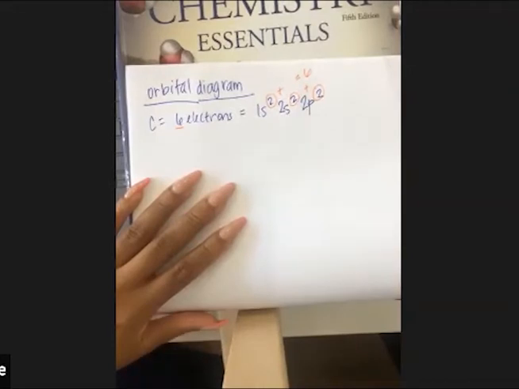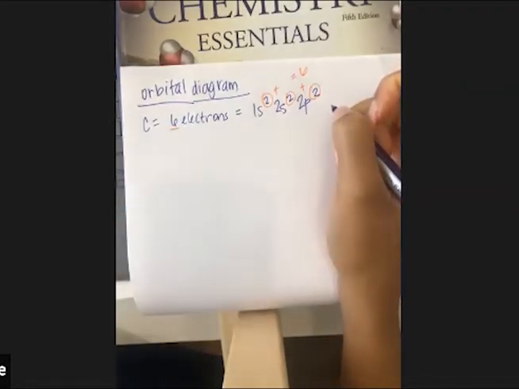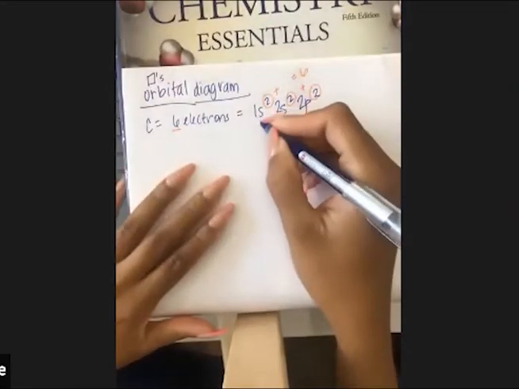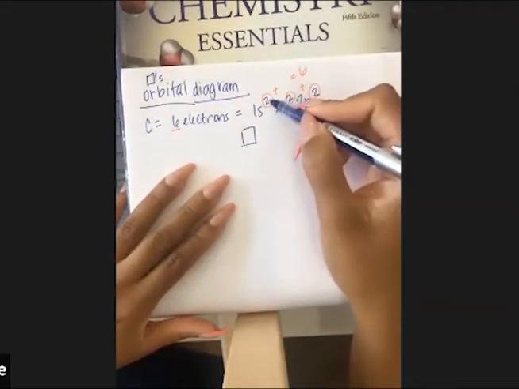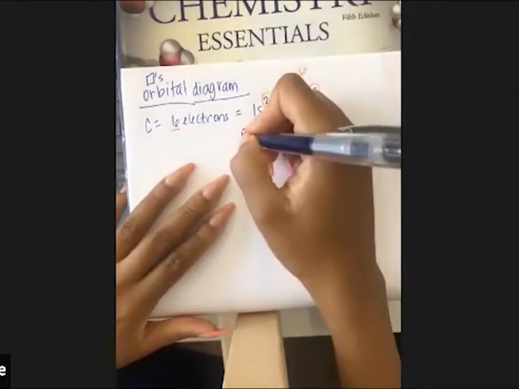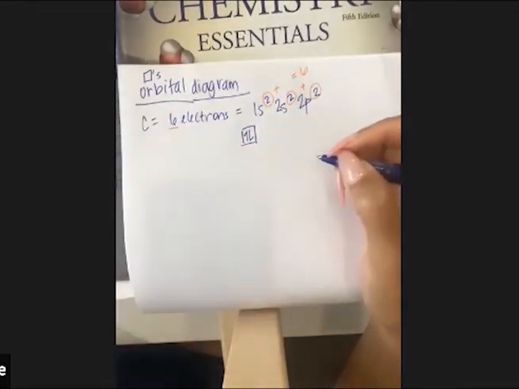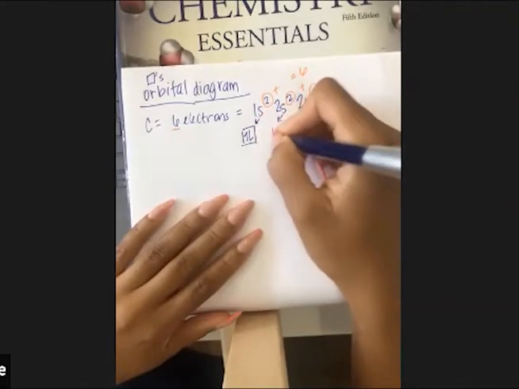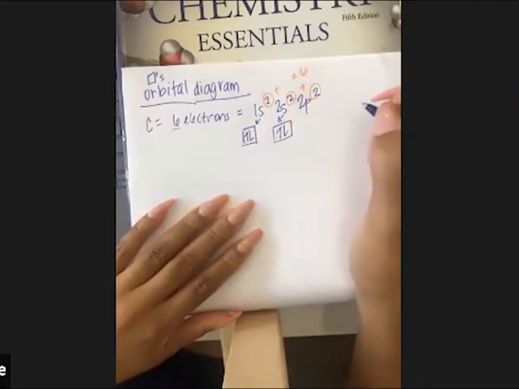All right, so we're with carbon. If I want to draw out the orbital diagram for carbon, it's basically just saying draw out the boxes. So the orbital diagram just means draw the boxes. So if I'm talking about the s orbitals, there's always one box for the s orbital. We see that it has 2 electrons. The electrons have to be in different directions. When I do the same thing for the 2s, I draw a box, there's 2 electrons, they're pointing in different directions.